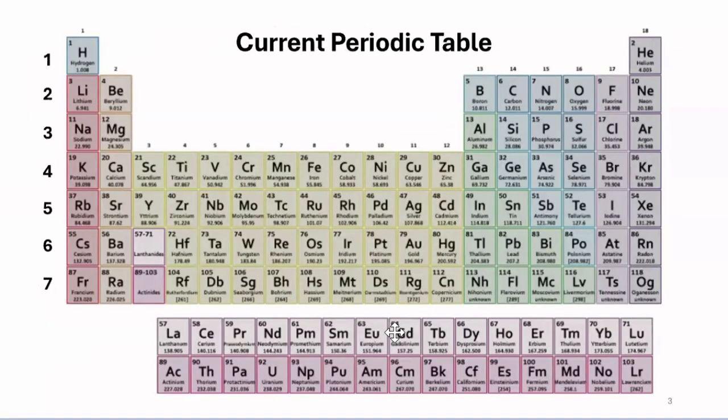This periodic table illustrates the current knowledge for the existing elements that are known to date. Currently, we have in existence 118 elements. When it comes to the periods, which are the rows, we can observe that the periods in the periodic table go from 1 all the way through 7.